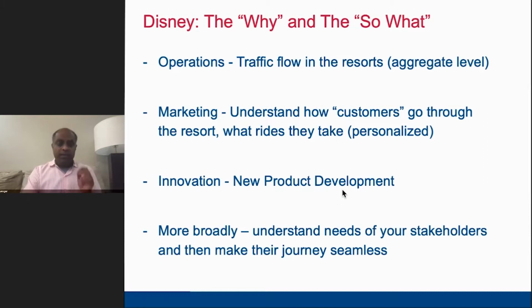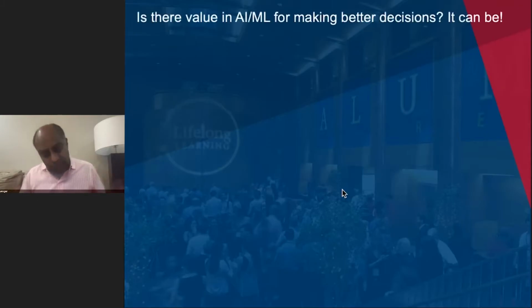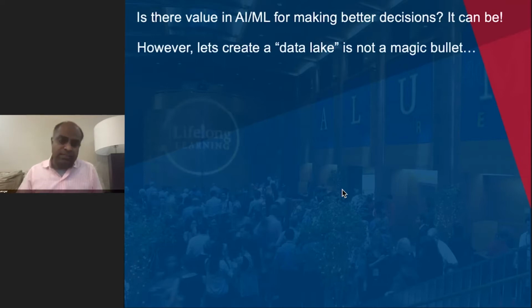So one thing I would like to talk about as we go forward is, is there value in AI and ML for making better decisions? I'll give you many examples. It can be. But what I don't want you to do is think about the data lake, the data mesh, the data warehouse, wherever you are. That's not the magic bullet.